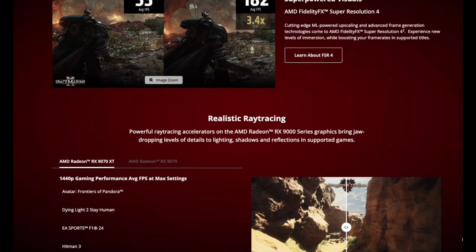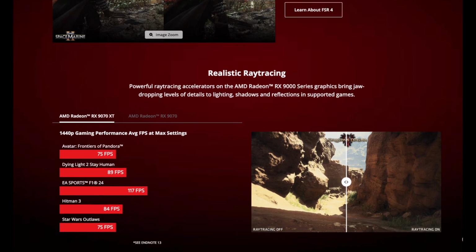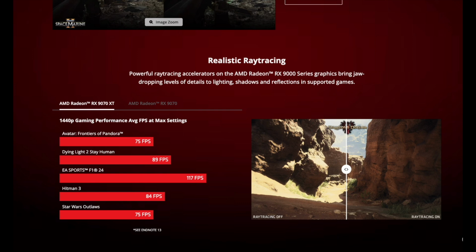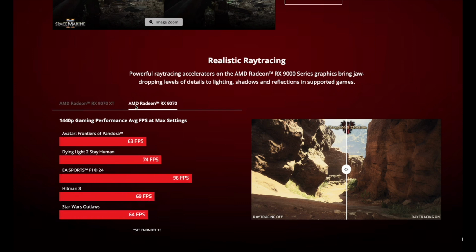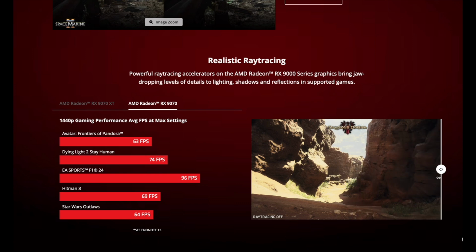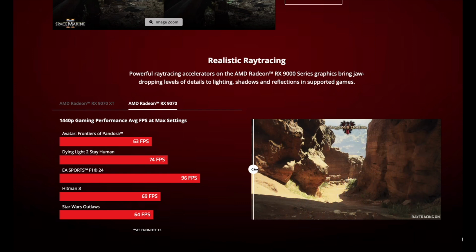To improve ray tracing performance, AMD doubled the ray intersection rate. The ray intersection rate is the speed at which a system calculates how many rays intersect with objects in a 3D scene during ray tracing. AMD also used two ray accelerators per CU to handle all required calculations quickly and efficiently.